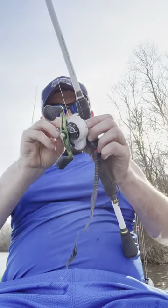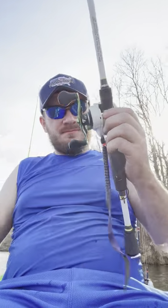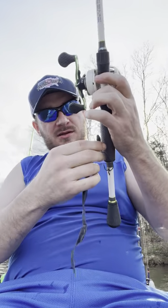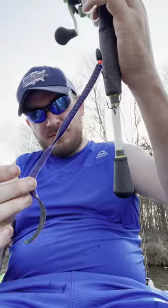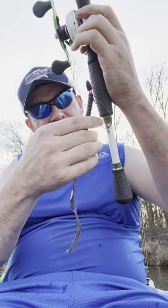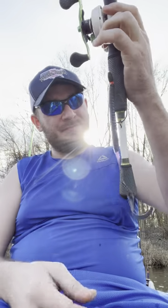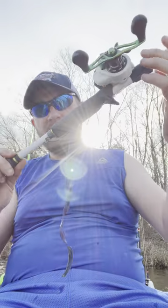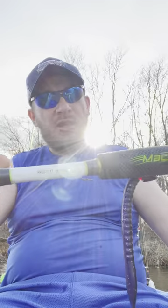All right, I'm pulling out the old stops on this one. Ten inch Zoom Mega worm, gooseberry color, Texas rig style, on a mock worm rod, as they call it.